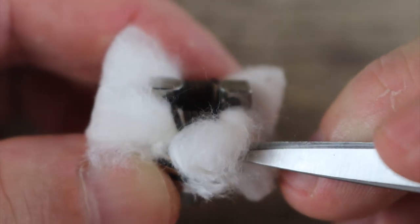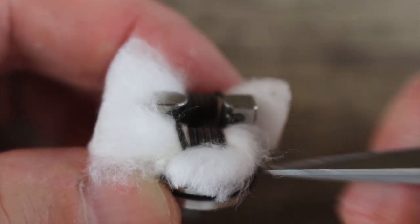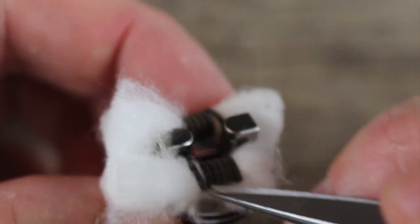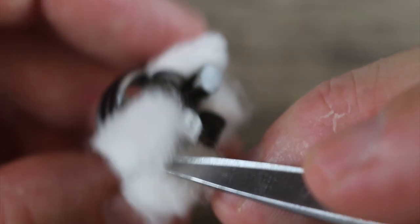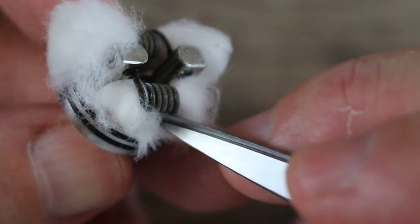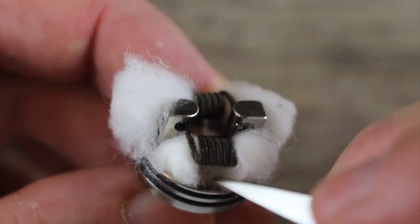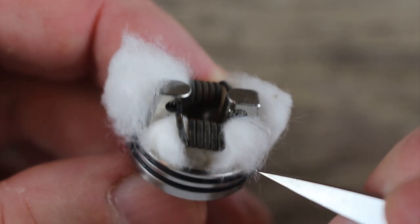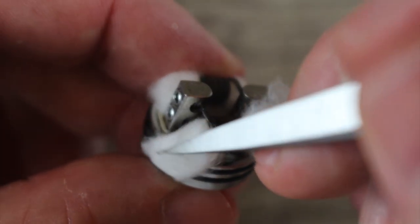So what you want to do is just take your cotton and tuck it in there nice and gently, man. Just nice and gently underneath, just like that. Same thing on the other side. Tuck it in there. Don't go crazy. Don't stuff it. You want the cotton to kind of meet in the middle of the coil, but it's got to be laying on top of that deck. Same thing on the other side.